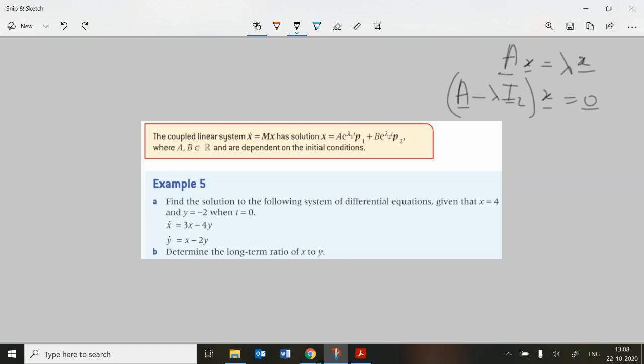Now, for us, we're going to need to identify what the matrix is to start off with. And you can see, of course, that coupled system is this. So we're going to need to identify this. That's going to be this. And then we're going to move on to this. So we're going to take this, take it to lambda x. Okay, so practically, let's deal with this. So we've got x dot y.